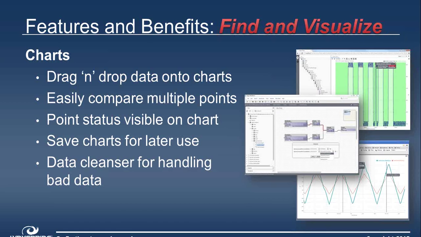And we also have a data cleanser now for handling the bad data. Basically, we can select an area where the data isn't very good, and through a series of drop-downs, choose what we would like Niagara to do: find the best fit function, or perhaps find an average, or simply display the last known good data. And that's going to help smooth out some of those charts where we have gaps.